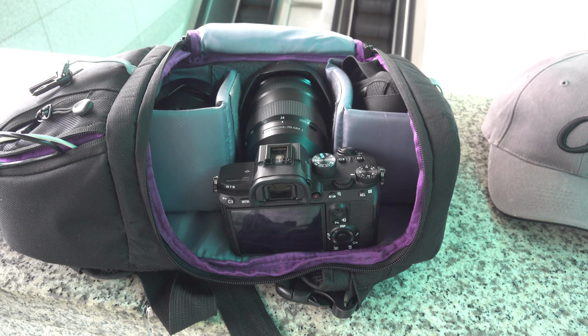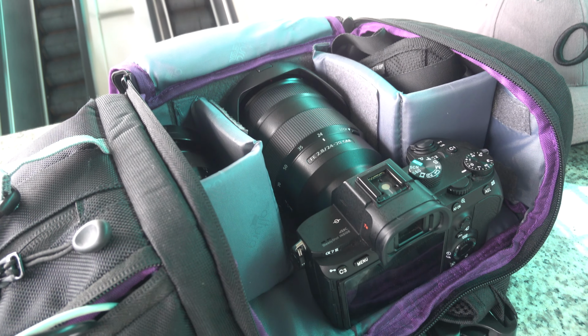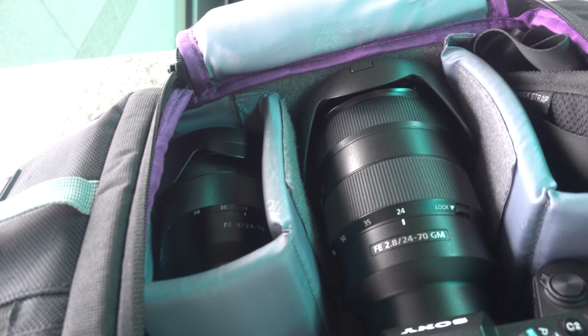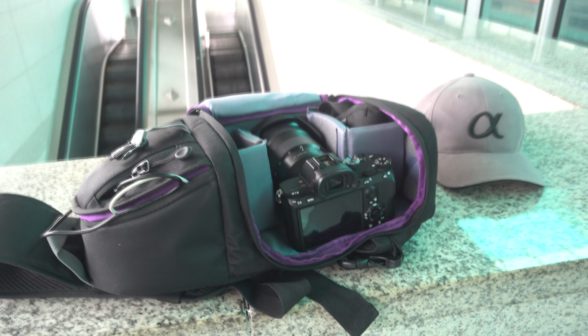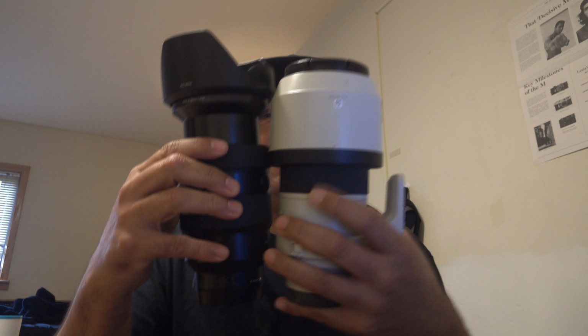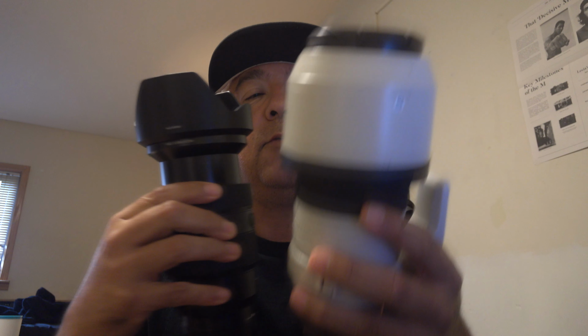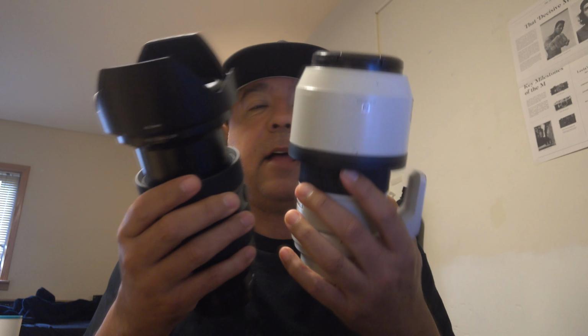Are the advantages worth carrying around that extra weight and size, right? I think I took a photo of the G Master on my a7 III in one of my bags. I have this small shoulder bag, and it fits while mounted on the a7 III, but it's a really tight fit. It's a big lens. Even when you've got the lens hood on it and you extend the zoom, it's big. It's about the same size as the 24-70 f4 without the lens hood on it, right? Weight wise, it's about the same as well.